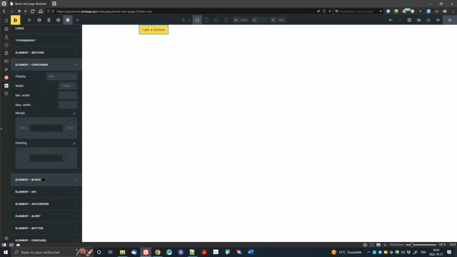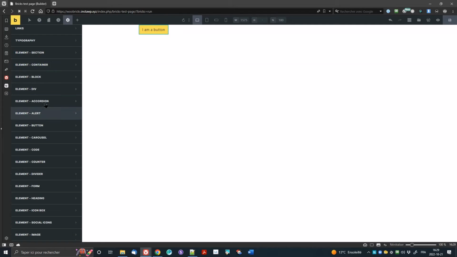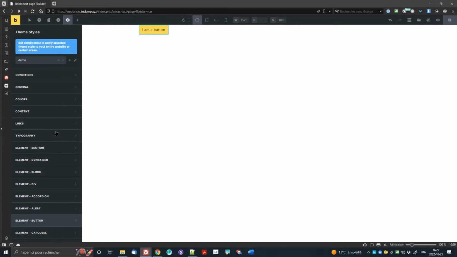But the fact that we can style all of them separately here really makes it a lot easier to use them. The fact that we have more than one container or type of container. Of course, we can always change that in the styles, change the way it behaves, and so on, but you have to redo it over and over again. So the fact that we have a separated section and container here, and that we can style them separately from the start, really helps us speed up development.